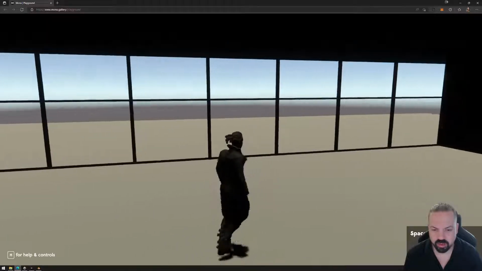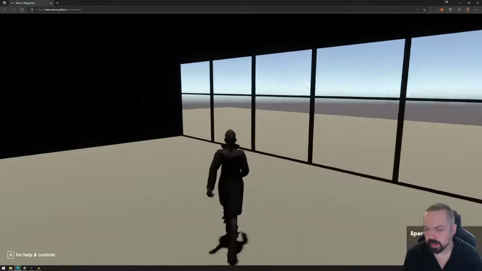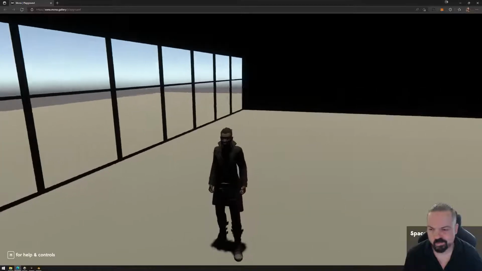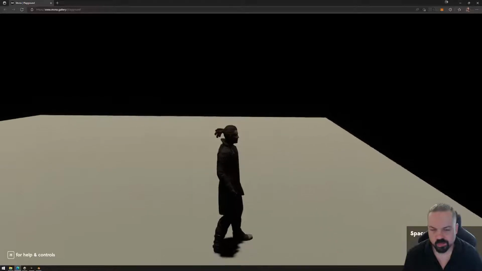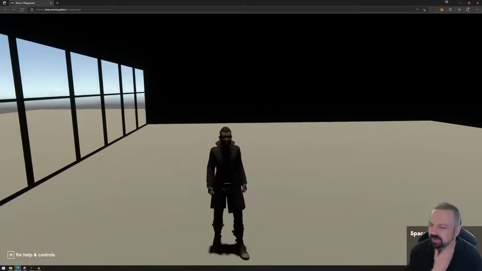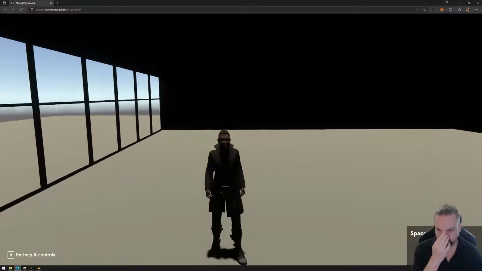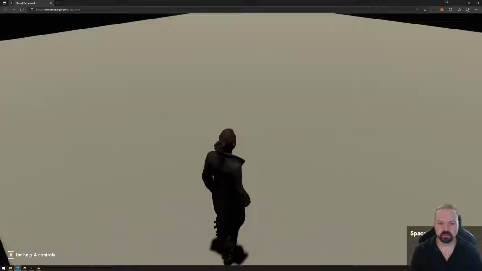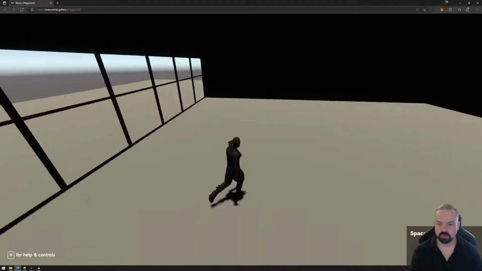Might walk around everywhere. Why doesn't the lighting work? That's interesting. Maybe a bit bigger. Like 25. And the resolution... Yeah, I think that's fine.